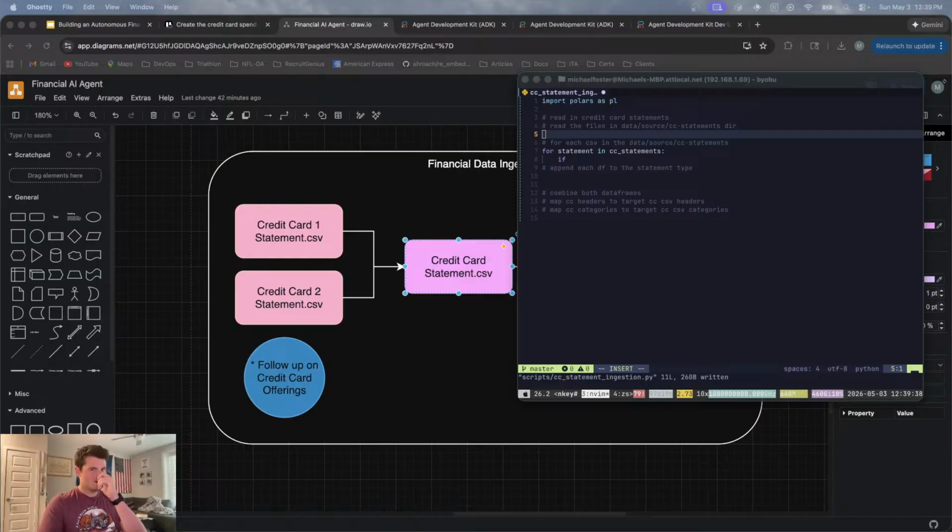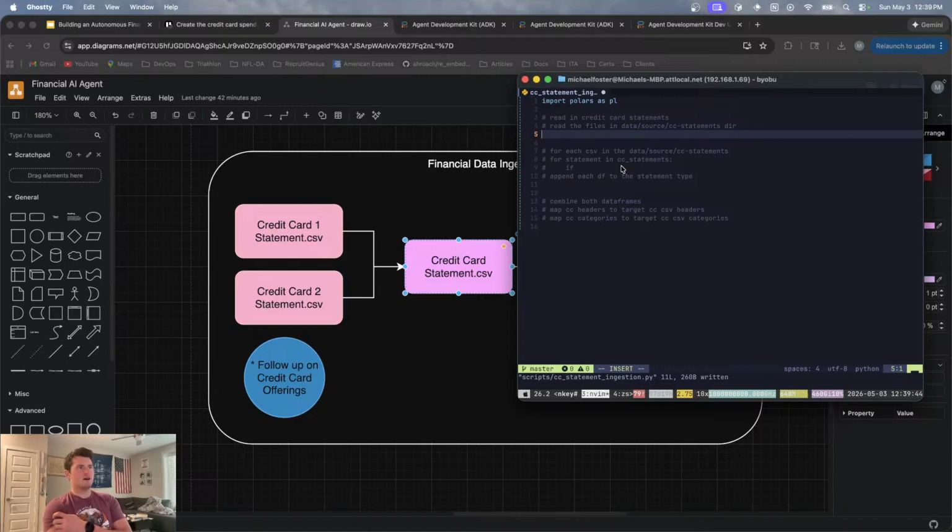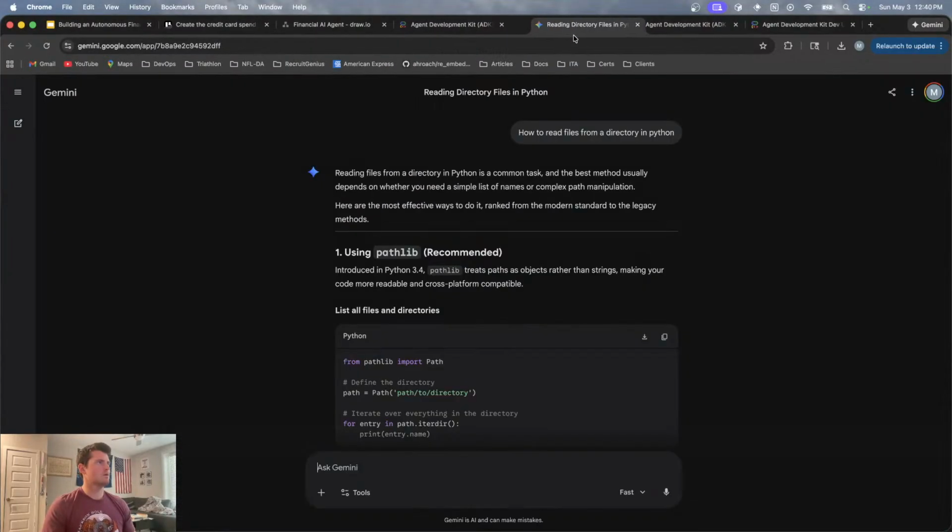Okay, so first I want to read the files from that directory, and let's just print them out.